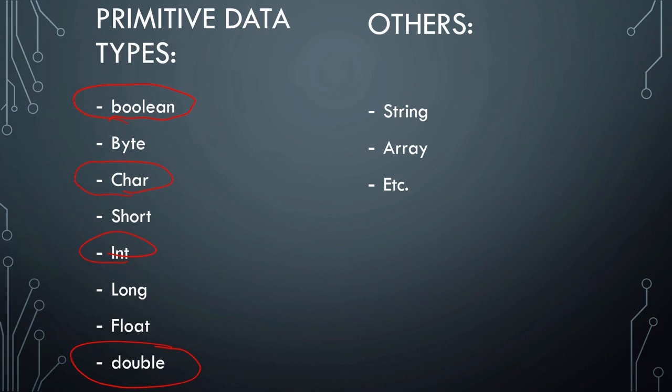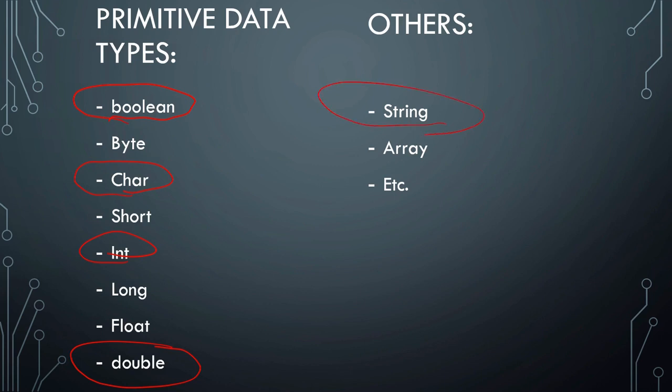Let's talk about the other types of variables that we have in Java. So there are things like strings and arrays. String just so happens to be an array of characters, but you don't know that yet. We'll get to that in a later tutorial. Just know that while they might behave somewhat similarly to the primitive data types, they are, on a fundamental level, very different, and they're a bit more complex. But for today's purposes, we're going to stick to working with these 4 primitive data types and also string.